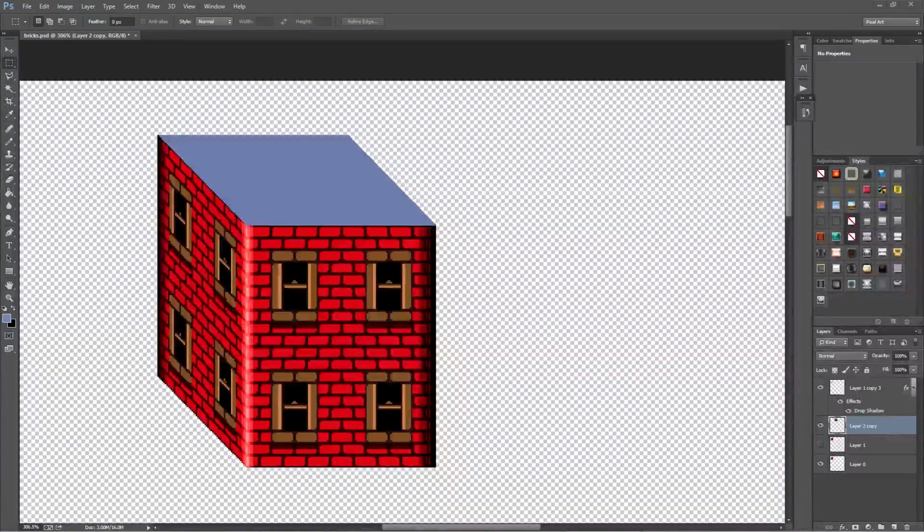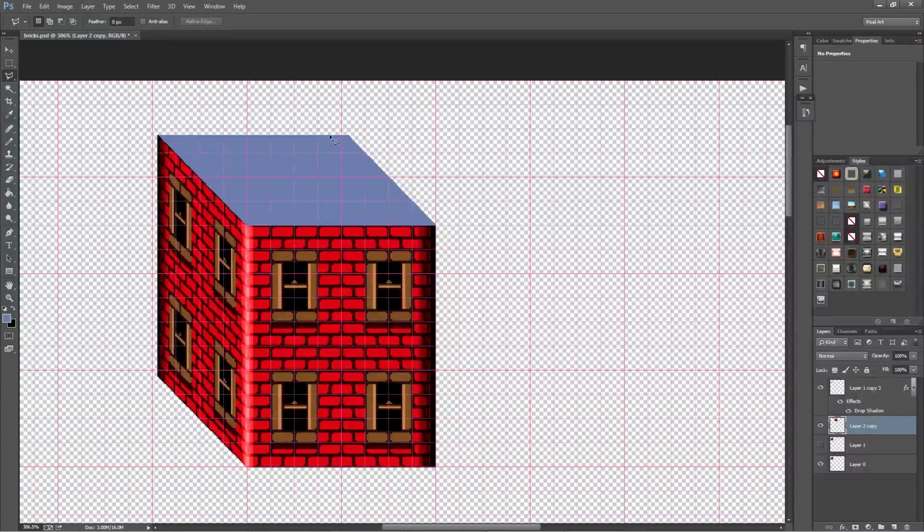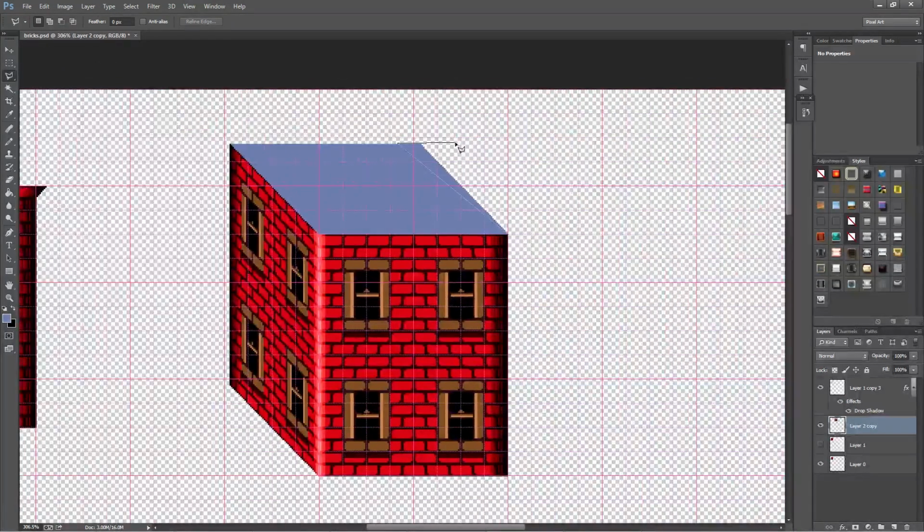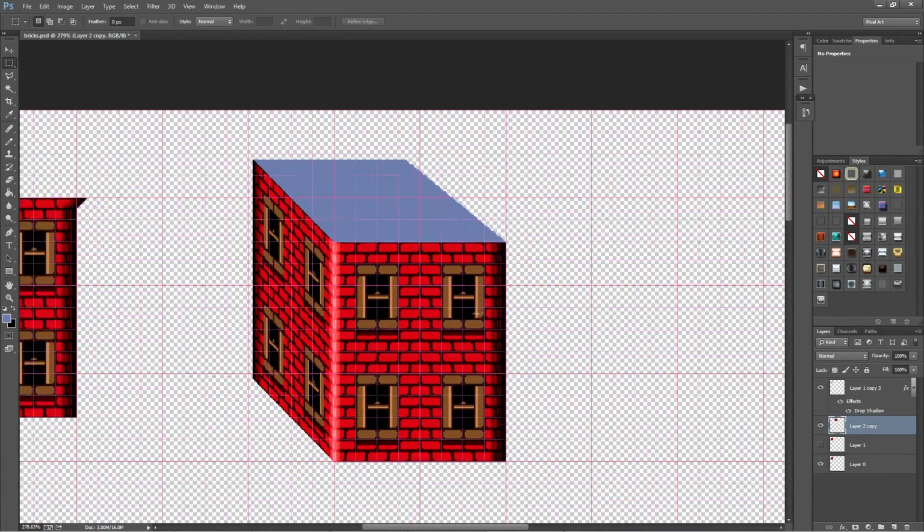As a last step, our perspective needs fixed a little bit. The right side of this building was mirrored from the left, so it's just got a little bit of an incorrect perspective here. So I'm just going to go ahead and click near the front edge of the building and bring a polygon lasso tool selection back, and just make a selection around this little bit of the edge there to get a nice edge that goes inward, and that'll give us the illusion of perspective there.